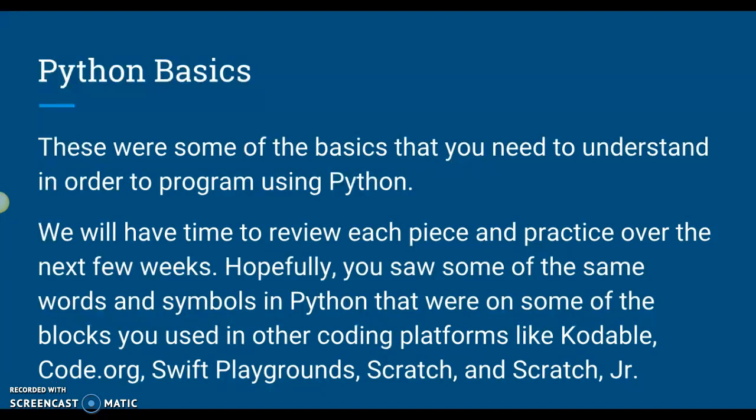So the younger students are working with Codable. Our first and second grade students are working with Codable and Scratch Junior. Our third and fourth grade students are working with Scratch, Code.org, and Swift Playgrounds. So this would be something where, now that they've got a little bit of the basics behind all of these different things, they could move on maybe in fourth grade and possibly fifth grade to some Python basics.